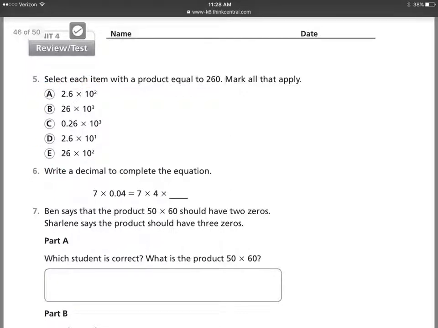If I were to give you this problem, 37 and 4/10 times 10 to the second power, you could simply move the decimal 2 times in the right direction, and that would be right because we're multiplying by 10 to the second power. Our answer should get larger, so we're going to move the decimal this way 2 times, and that would lead you to 3740, and then your decimal, which is no longer needed because we don't have anything after it, so we could just take that off if we want.